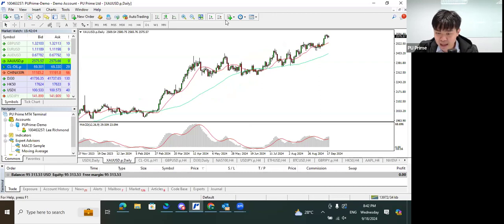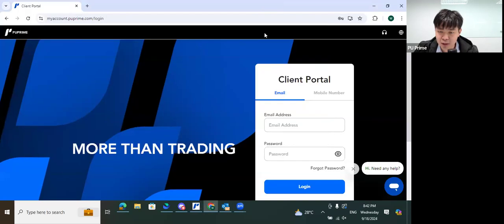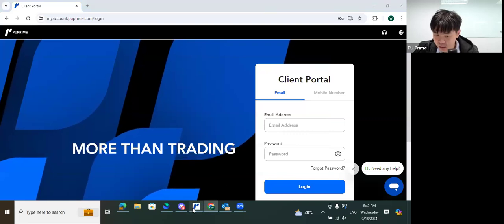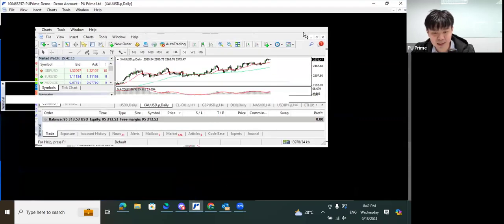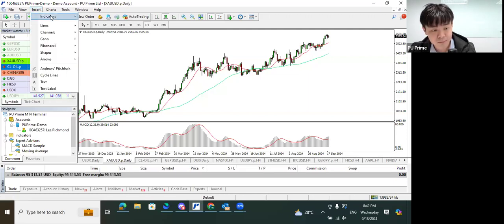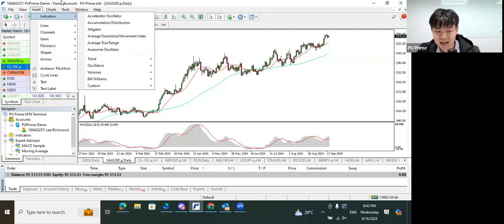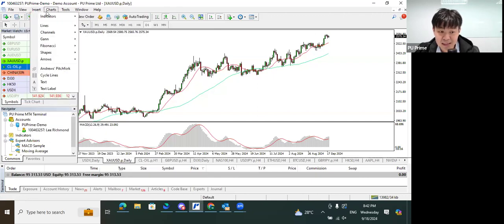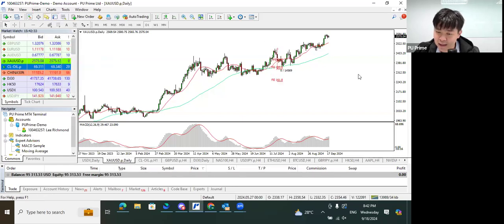But now you might be thinking that, oh, gold has already hit almost a record high according to the technical charts. So what do we do next? You can try to use the MT4 and insert it. You can notice that this is a Fibonacci expansion. This is another new trading indicator. So you can just draw the Fibonacci expansion.